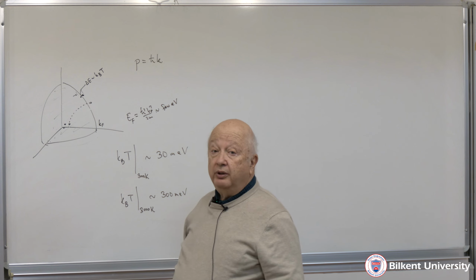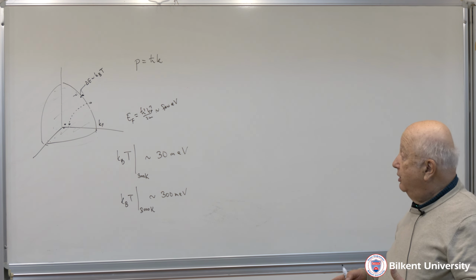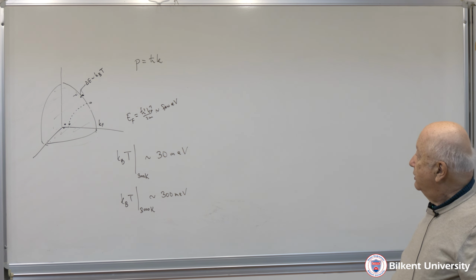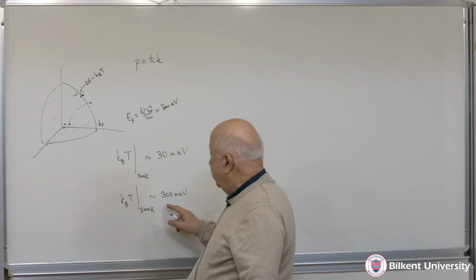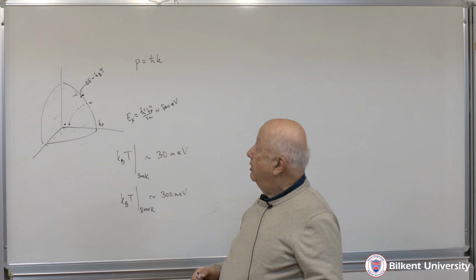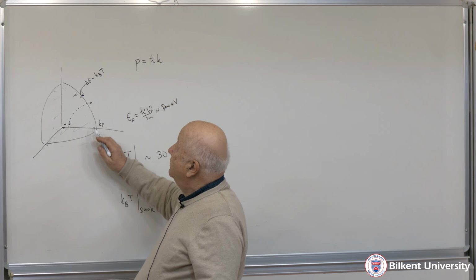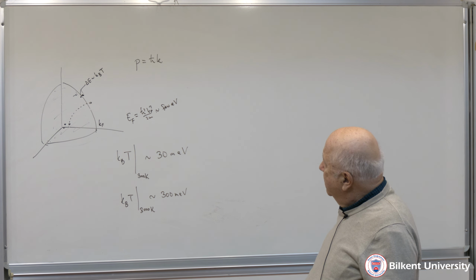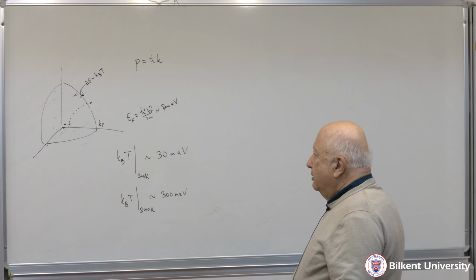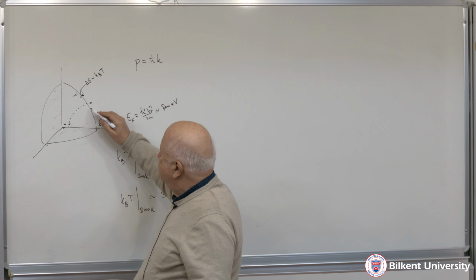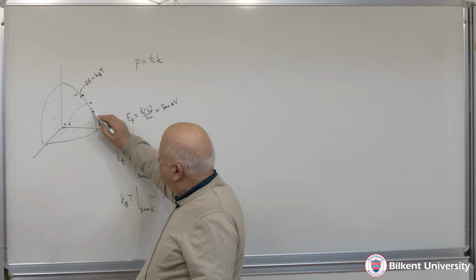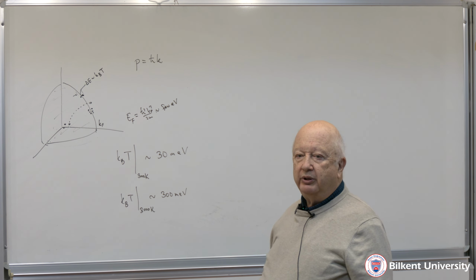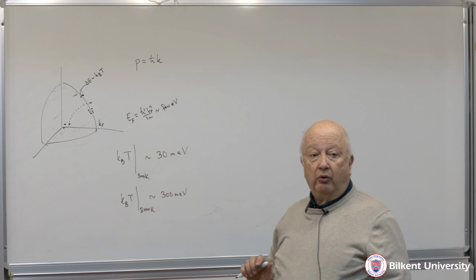So the zero temperature limit is actually quite important because most of the objects around us, the Fermi gases that we have in our everyday life, all the metals, conductors, etc., have Fermi energies which are quite high. Because they are quite high, the approximation that all the low energy states are filled and the higher energy states are empty is a very good approximation. Now, what happens when you include the electron-electron interaction? Not really that much. That perturbs this density so that there will be some states full outside the Fermi energy and some that are empty below the Fermi energy due to the electron interaction, but it's not going to change all that much. So this is a very useful picture of what is going on.